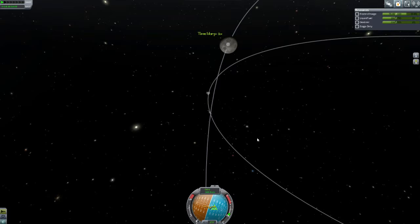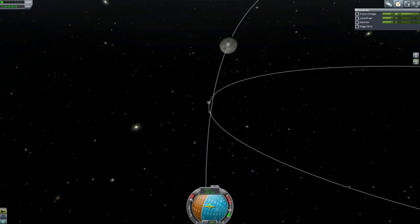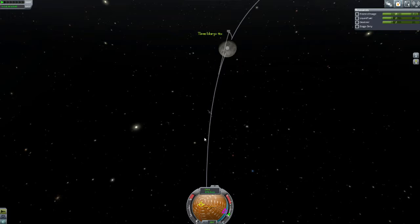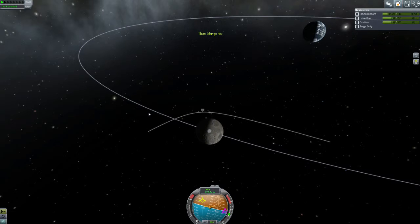Okay, come on. You know, since we're going so slow, we may be able to just go ahead and reverse direction here. No. Okay. That's a little less efficient than it should be, but it worked. And we're not too far from the moon there. So we'll go to periapsis here. Ooh. Batteries are losing power quickly. Okay, we gotta get in position and fire that engine. Okay, we're back in the sun.